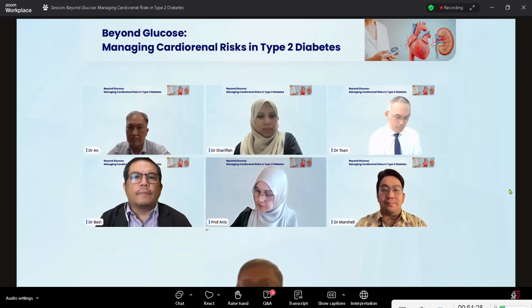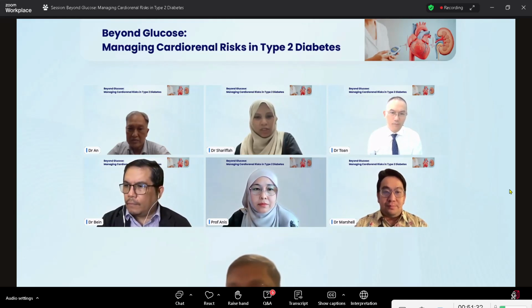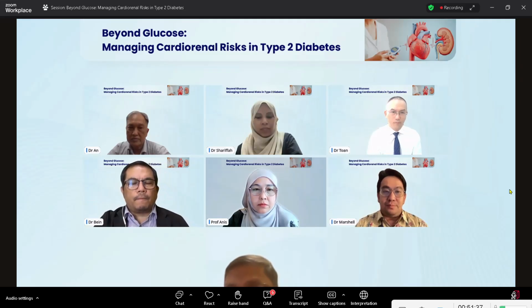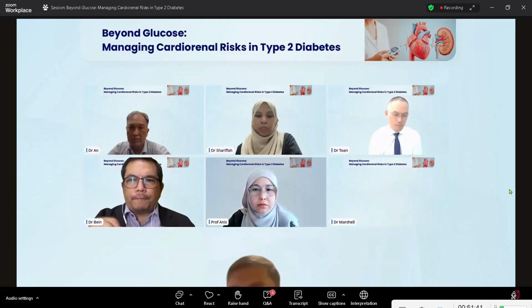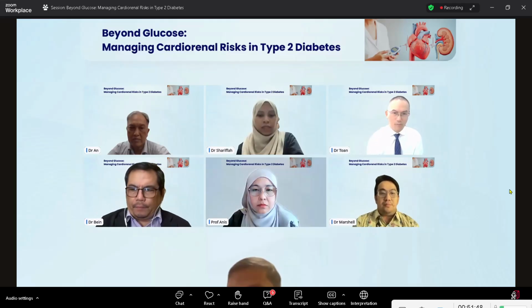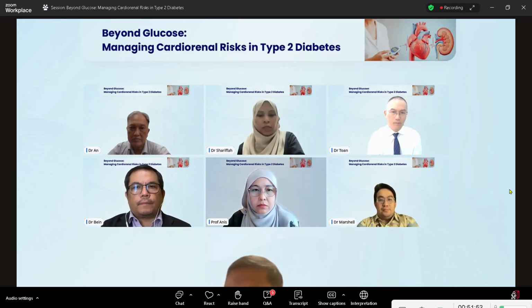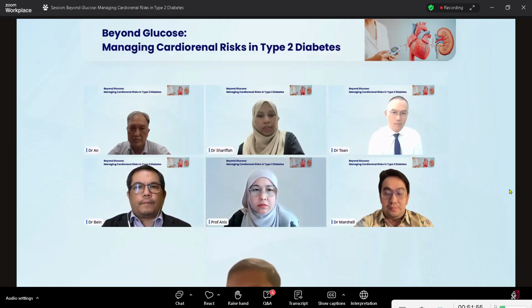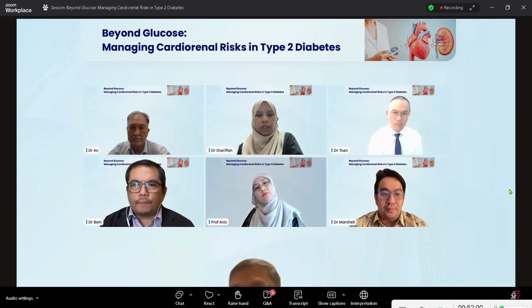Okay. So the only reason to stop statins, I would think, is allergy or intolerance to statins. In my personal primary care experience, I try not to stop statins as much as possible, especially for patients with type 2 diabetes, because of the relationship with cardiovascular risk outcomes and the long-term risk benefits. So really only when a patient is unable to tolerate or is allergic to statins, then we'll stop, and we'll try to switch to another agent that can help to achieve the LDL targets.